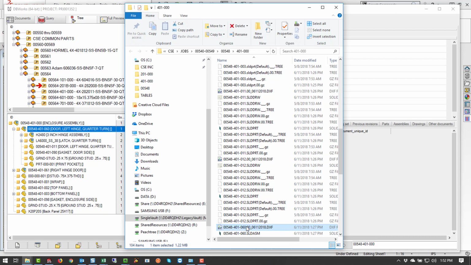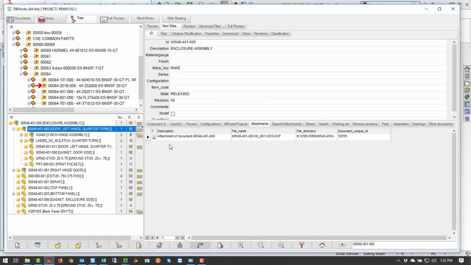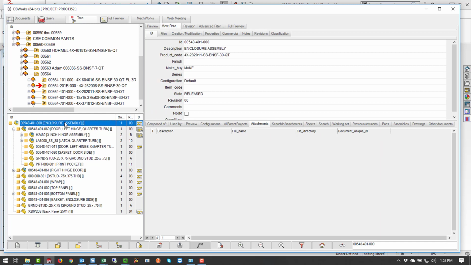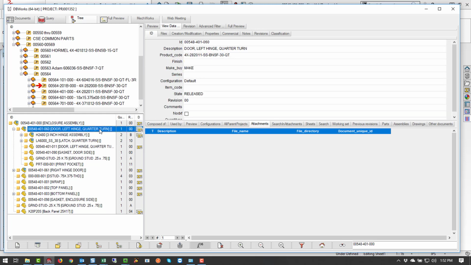So I have to go another step, right click explore, go to find it, and then I can drag it off into the container folder I want to put it in for our order. My question is, why does it revert? It seems like it reverts to the topmost level assembly, rather than showing me the actual connected file. I just don't understand that.